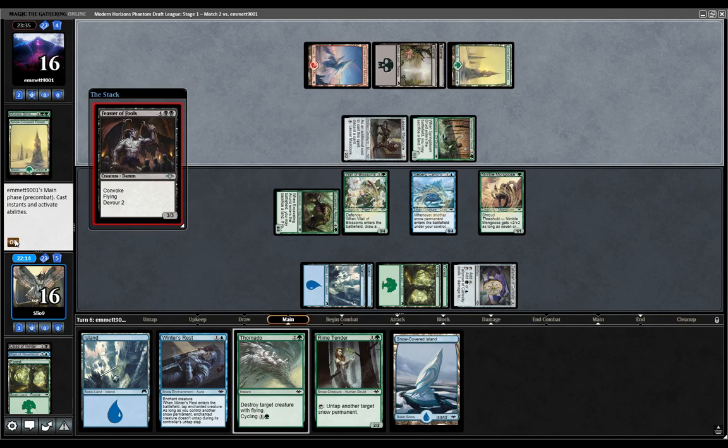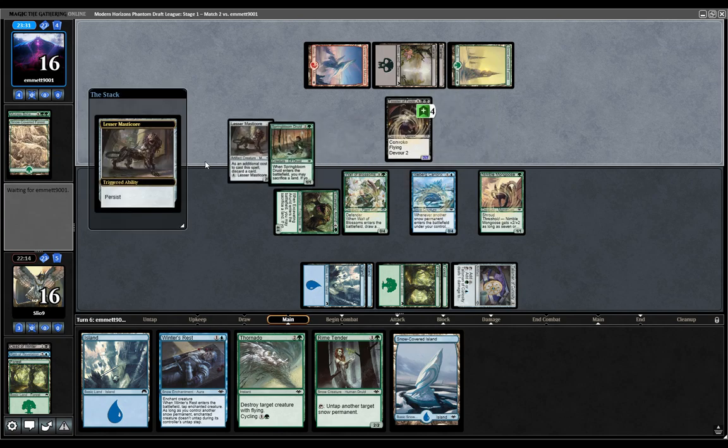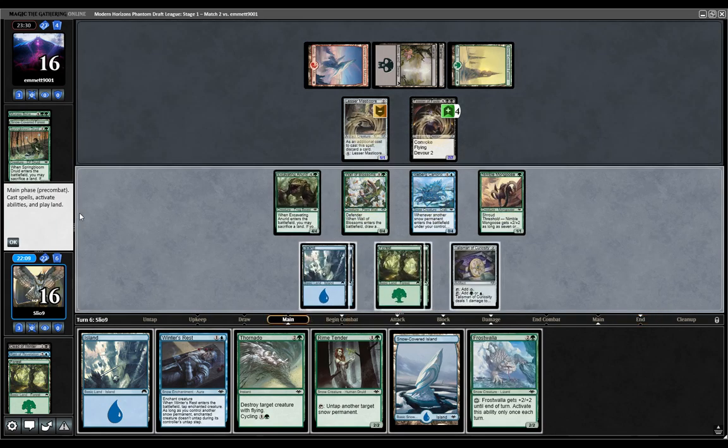Ooh, baby! What are they sacking? Everything? Yeah, of course they are. Sac everything. Go all in. I am extremely glad that I made the case for Tornado. Yeah. All right. So we want Snow-Covered Island.